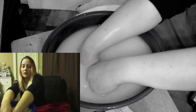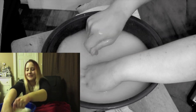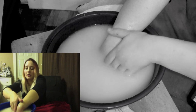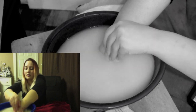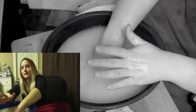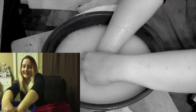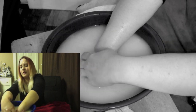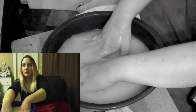I basically let my hand soak until the water goes cold, because it is cold outside, so I don't really want to soak my hands in cold water, but just power along. You may notice that I'm submerging this hand a little bit more than this one, and it's because this hand's worse. So this hand isn't in as much pain as this one is. So this one needs it a little bit more than this one does.